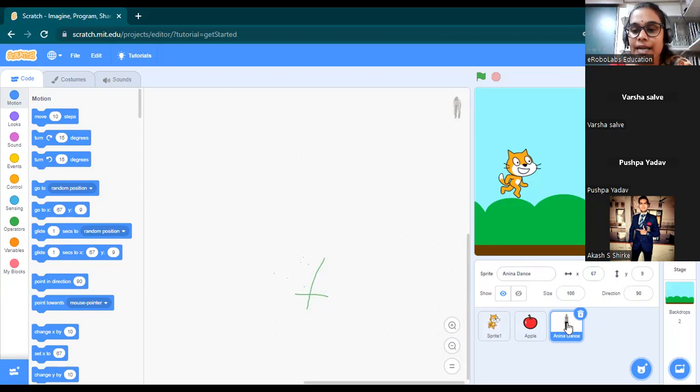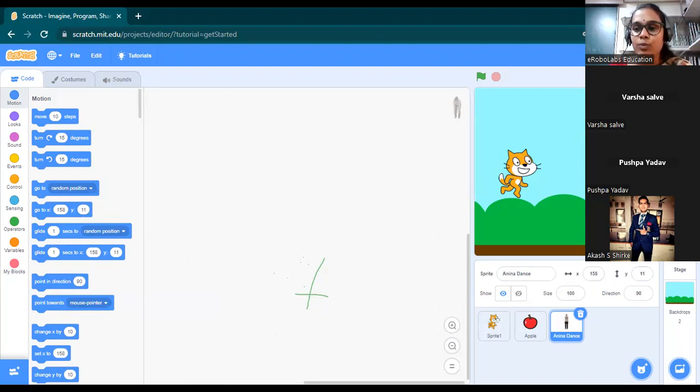We can check from here. Here I have selected Ayana dance sprite. So here the sprite name is given Ayana dance and the position is given 67 and 9. All of you know na coordinate axis. So this stage has the values. This stage works on the coordinate axis basis. Here the horizontal movement जो भी होना है we give in x axis. If you need any vertical movements, then we can give the values for the y axis.